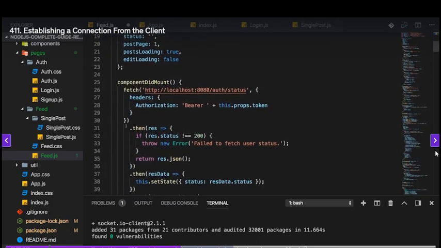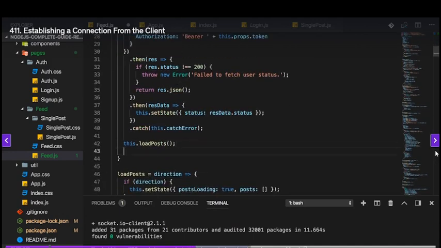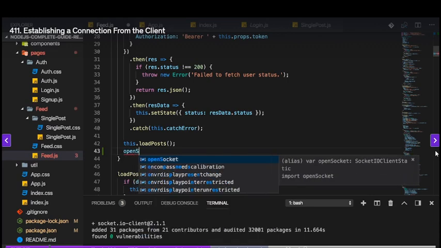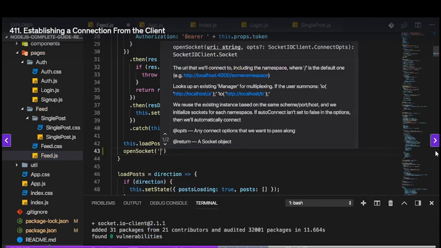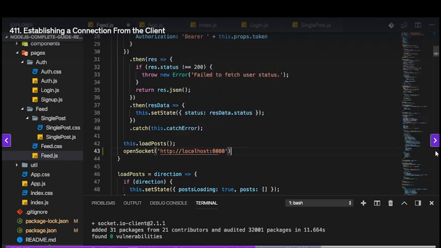Now let's go to that componentDidMount function here, where we load our first posts and so on. And after we loaded these posts here, after this line, let's call this openSocket function. And now you need to define the URL of the server where you established your socket.io server. And that, of course, is our backend server address. So it's http://localhost:8080. Nothing else is required, and please note you do use HTTP here because WebSocket is built up on that. And now this function, which is provided by Socket.io, will do all the heavy lifting behind the scenes.